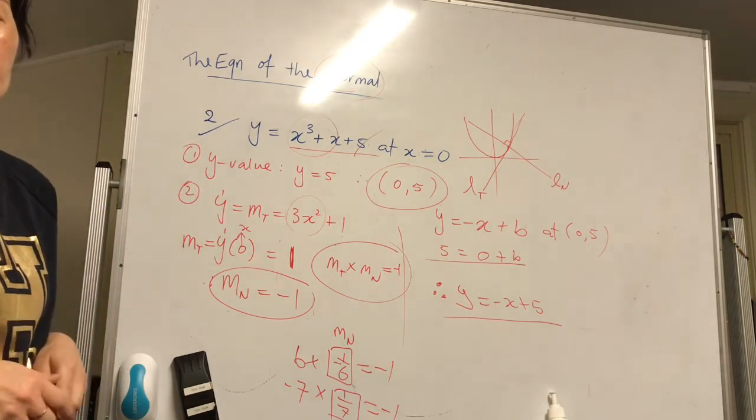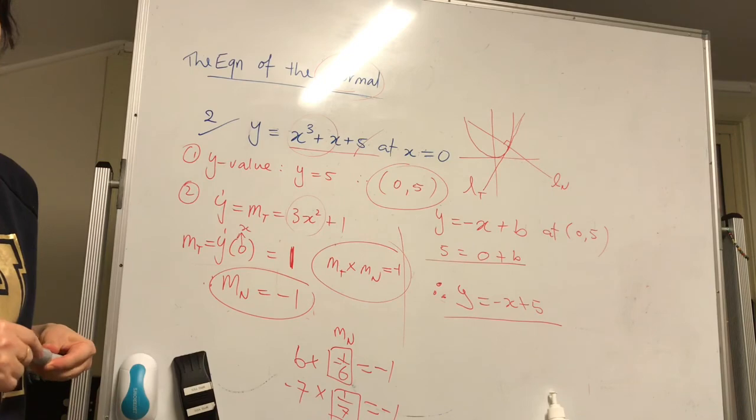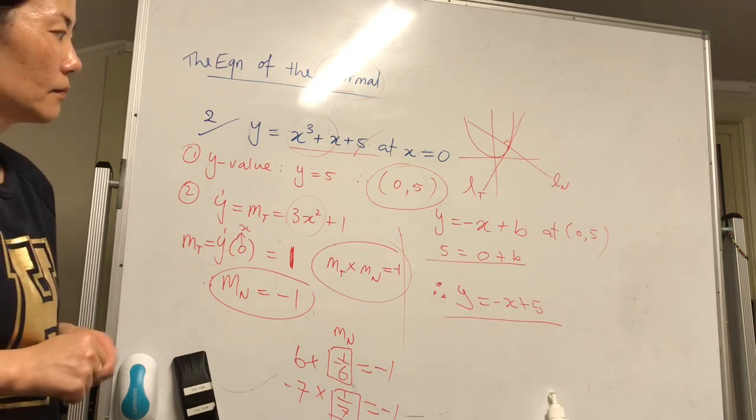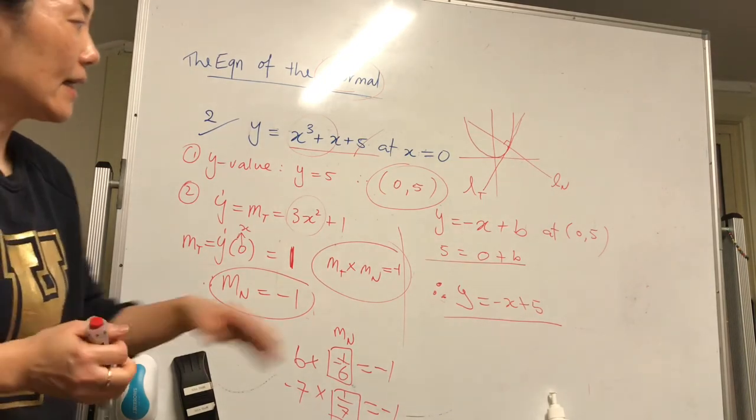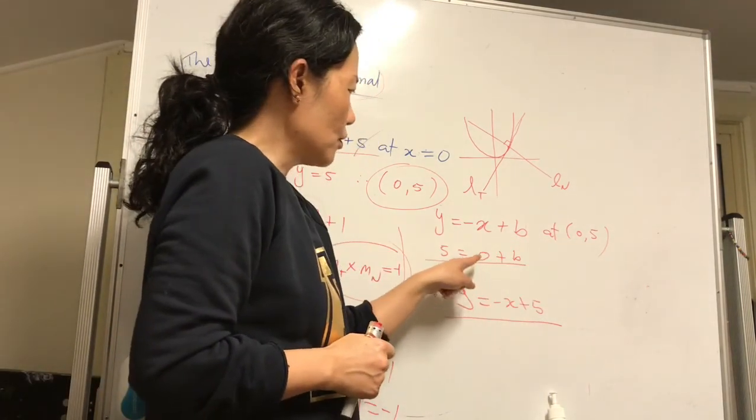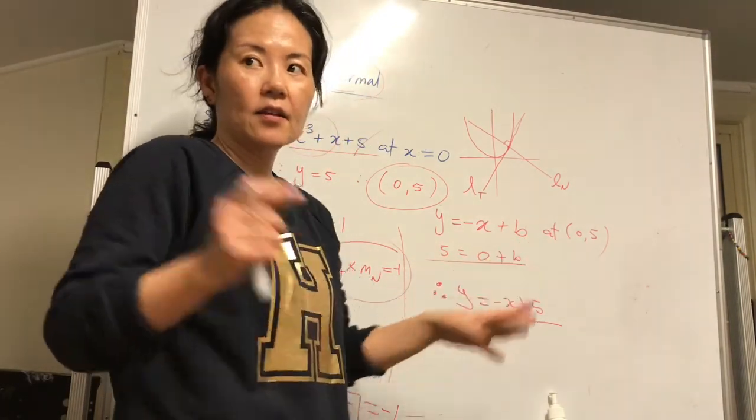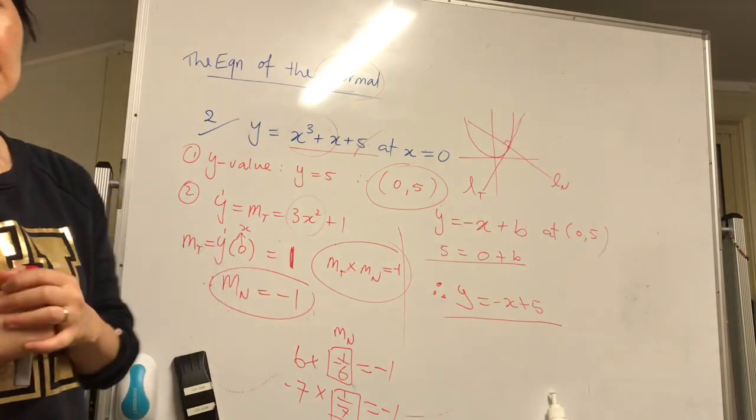Isn't x 0, right? Isn't that how you do it? Yeah, x equals 0, you put it in to find b. Sorry, I didn't understand what you meant. Are we okay with this?